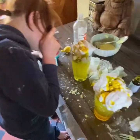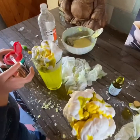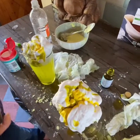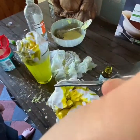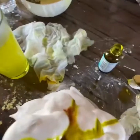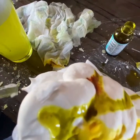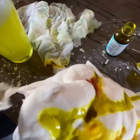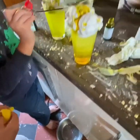Right, sprinkle it on the top of the shaving foam and see what happens. No. This one over here that hasn't had anything on it. Just this one? Yeah, sprinkle it on the top and see what happens. What's happening? Nothing. So it's not reacting to the shaving foam at all? No. Can you see where it went? It's there. I've mixed it in. No fizzing up, nothing. Absolutely nothing. I can smell something on the top.